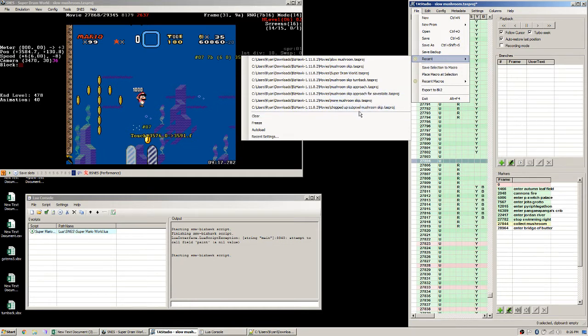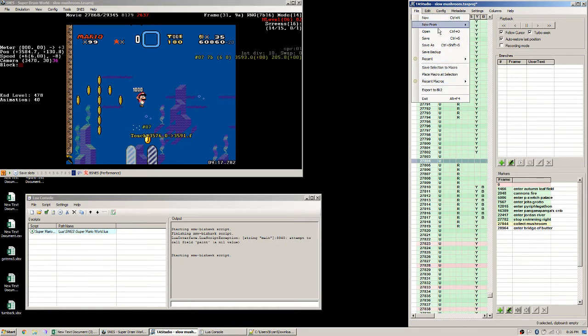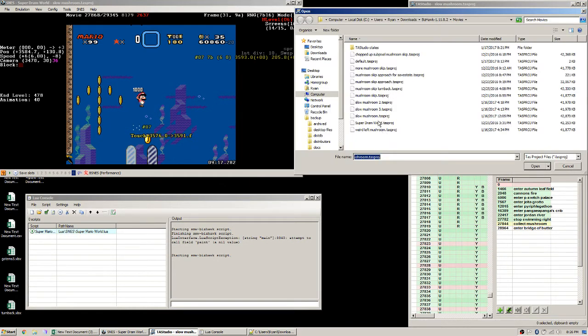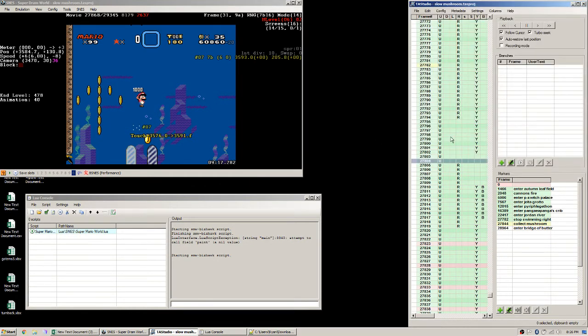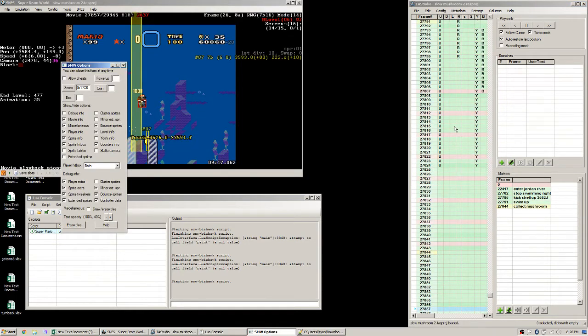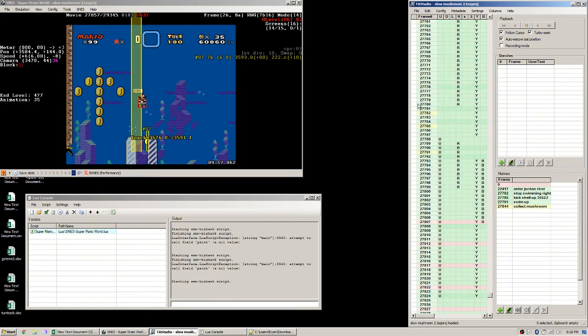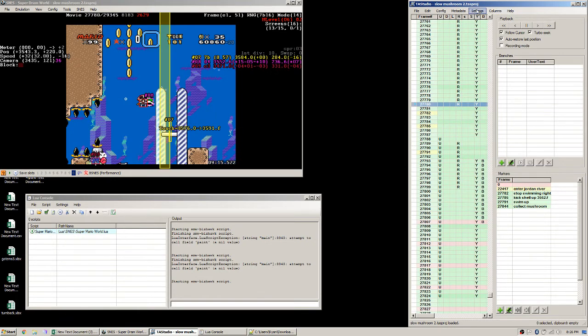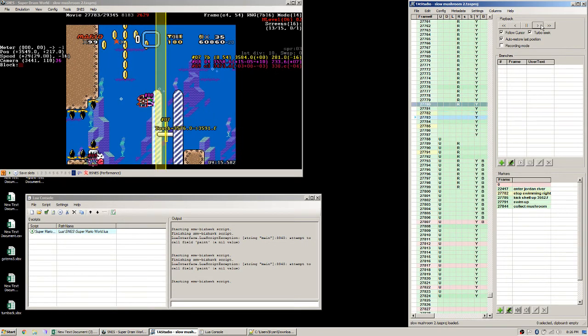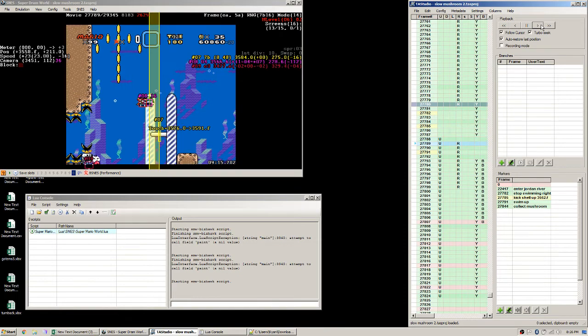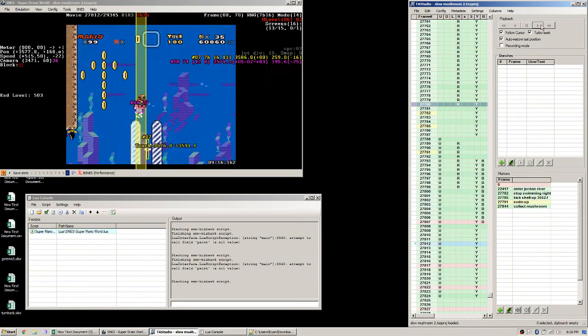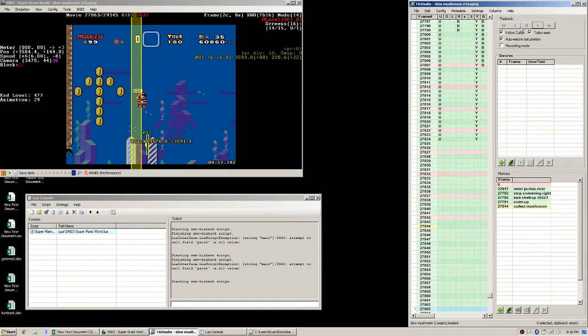So where'd my other slow mushroom go? So I had another slow mushroom 2. We open that up, and we're gonna turn these off. But this one was similar. I thought I turned the hitboxes off. They're kind of in the way. But the same thing.